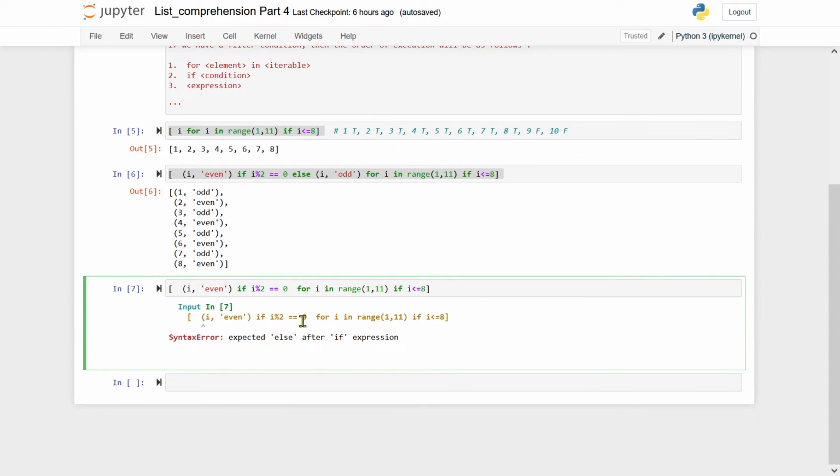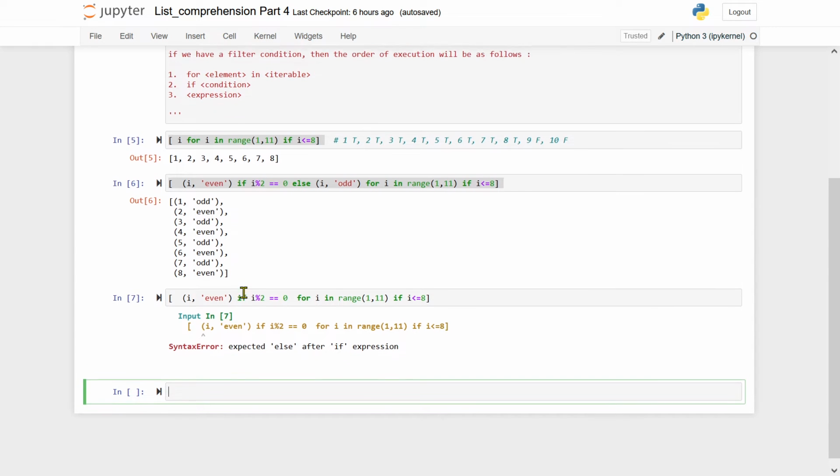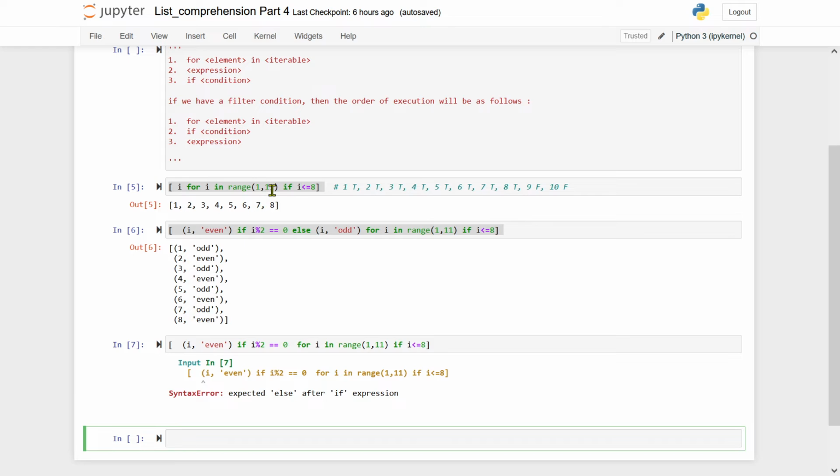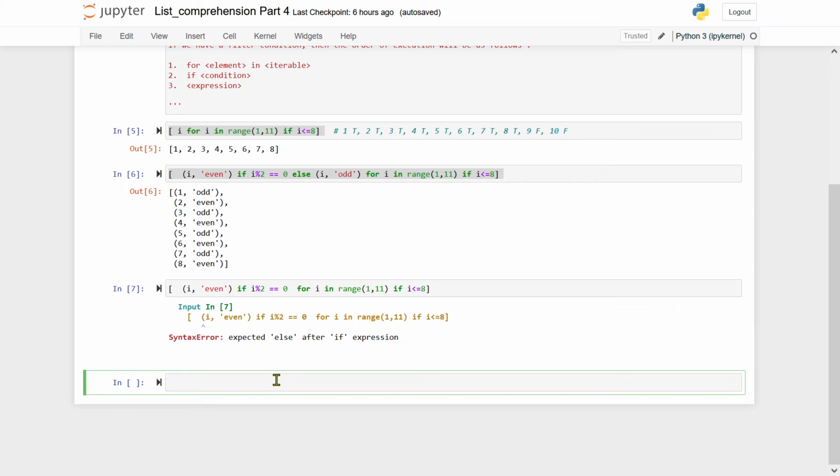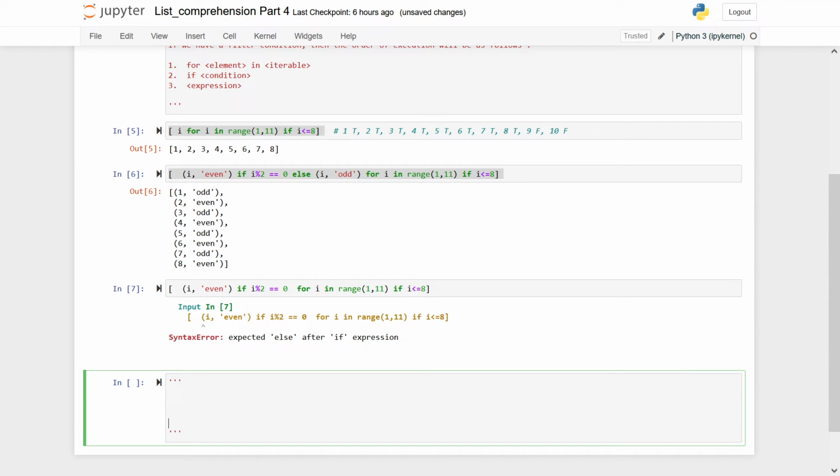Okay, having understood this, let us write a little more complex list comprehension. The complexity is increasing. It was a little more complex than this, and anyway, this was the simplest. So what will be more complex than this? Well, we can have a task defined like this.